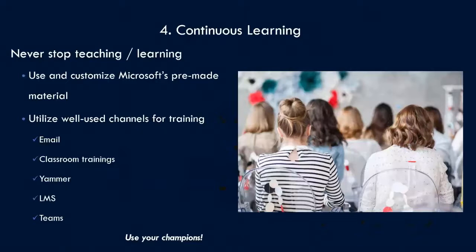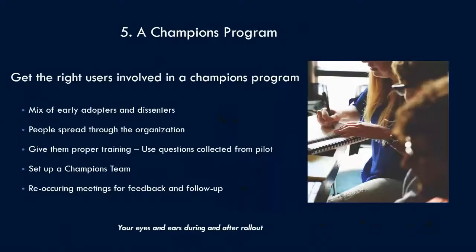So with that, I've come to step number 5, which is a champions program. Early in the process of your implementation, you should consider setting up a champion program. First of all, I'm going to explain what a champion is. A champion is someone that will help you spread the word, the knowledge, and the hype around the service or product that you're implementing. They can also be your ears and eyes during and after a rollout to get a sense of your users' thoughts and feelings as well.